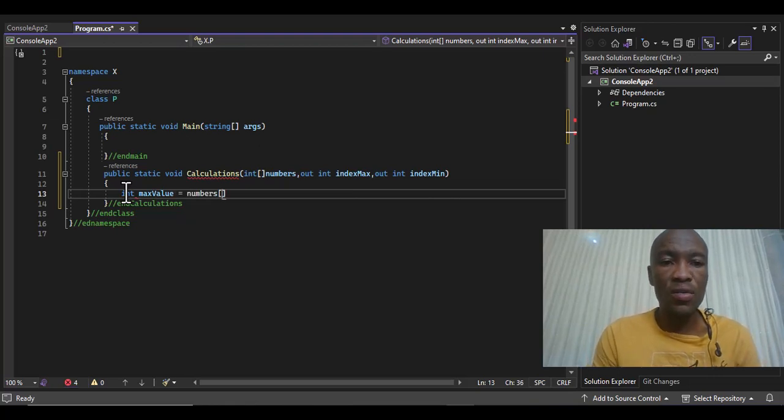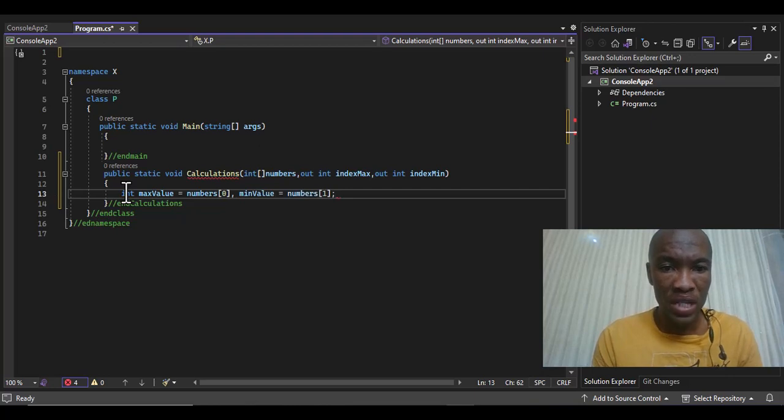So I'm saying go inside of my array of numbers, stand at position 0, take that number and make that number the maximum value. So the container of type int called maximum value has a value at index 0. That number may be 20, 30 or -3 or whatever.